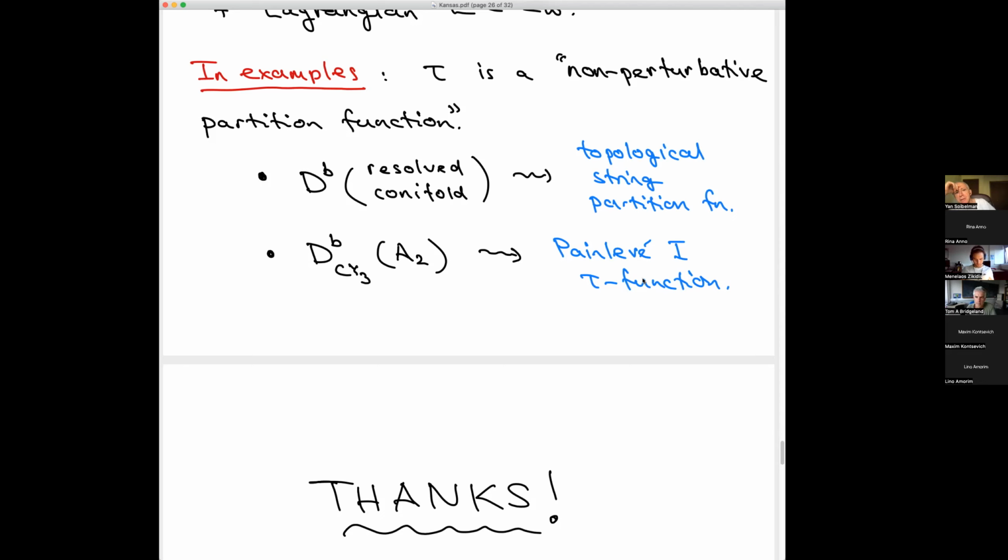I mean, there is one thing here that I find striking, which is somehow the Plebanski function, this W, it's kind of like genus 0 information. It just defines the hyperkahler structure. And once you have that, in theory, you should be able to work out tau, because tau, as I explained here, is just a function of that. So this looks a little bit like some very complicated way of going from genus 0 to higher genus. But I also have the feeling that this is happening with topological recursion, right? You start with simple data and then you have some machine for producing higher genus stuff.